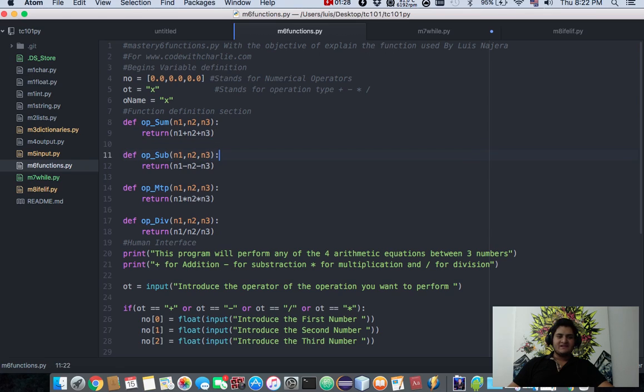Also here, sub is for subtraction. It also expects three numbers, and they are going to be subtracted in here. So yeah, they're going to decrease: the number 1 minus the number 2 minus the number 3. In this case, if the number 1 is 9, minus 3, minus 3, it's equal to 3. Yeah, because you add for subtracting: minus, minus, minus. It's weird. Also multiplying, it also expects three numbers, and those three numbers are n1, n2, and n3.